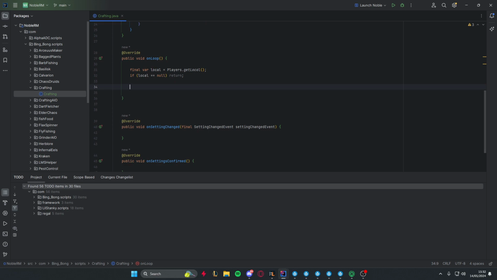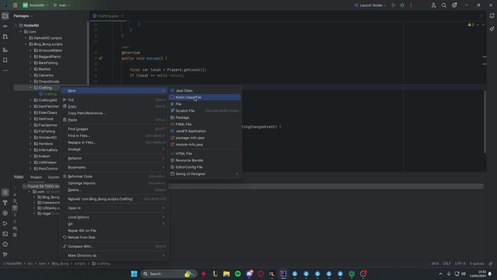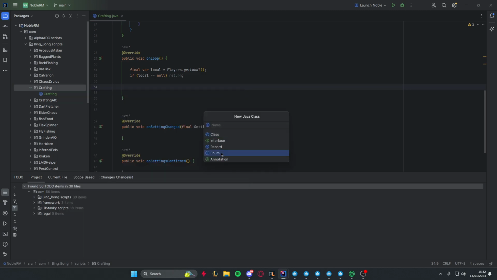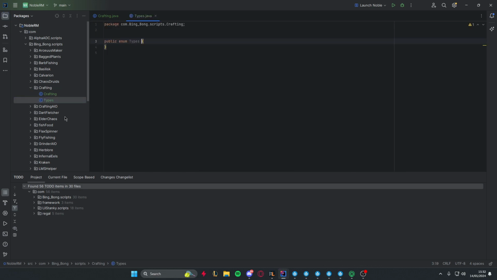So we need to now actually start creating the interface. So Java class, we'll put an enum because we actually need the enum as well. So we'll put types, because obviously there's going to be different types, such as battle staffs, hides, gems.